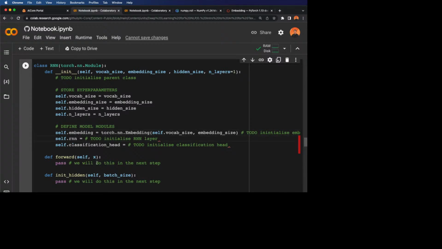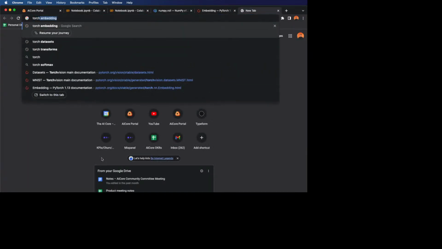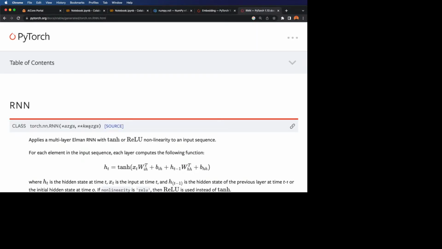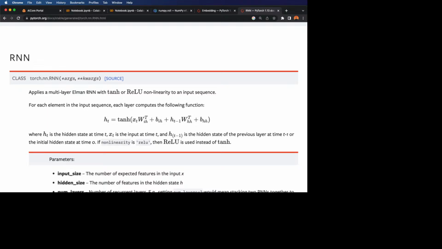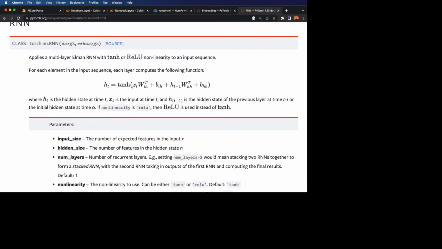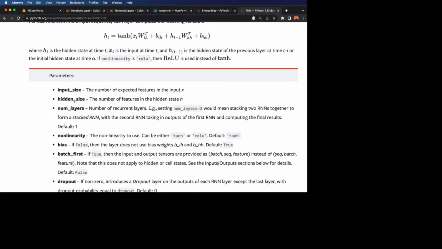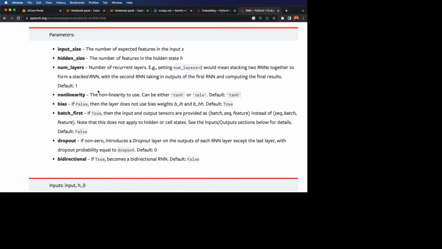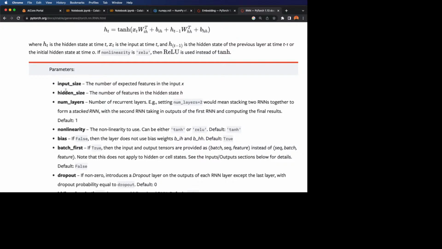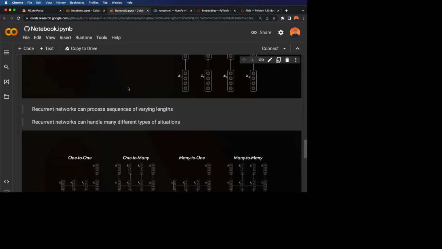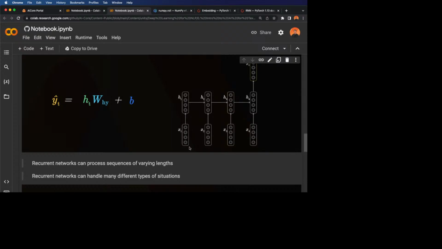Now we've got to initialize the recurrent neural network layer. Look this up. Torch RNN, it says it applies a multi-layer RNN with a tanh or ReLU nonlinearity to the input space. There's the equation that I showed you earlier. Mine actually only had one bias. They're all combined in the same vector, but it doesn't really matter. And so here's the parameters needed: input size, hidden size, number of layers, and then you can have the others as well. But basically, this input size is how many inputs do I take into my recurrent neural network layer here. Basically, what's the dimensionality of each input? In our case, that's the embedding size.